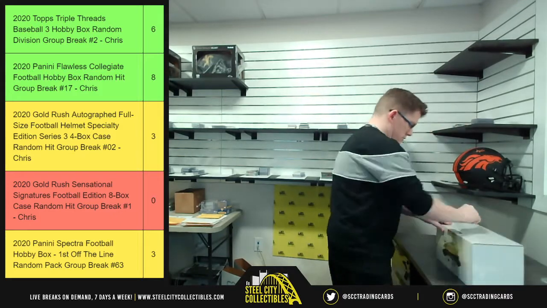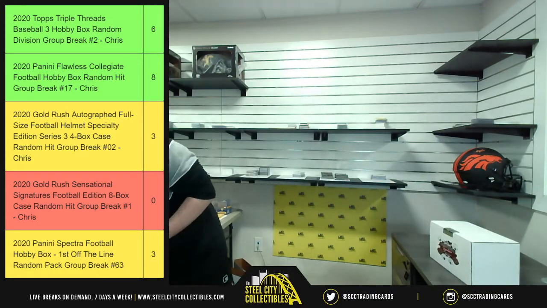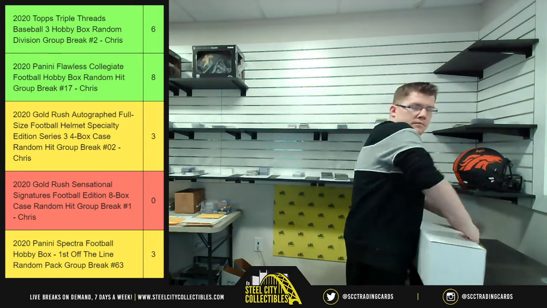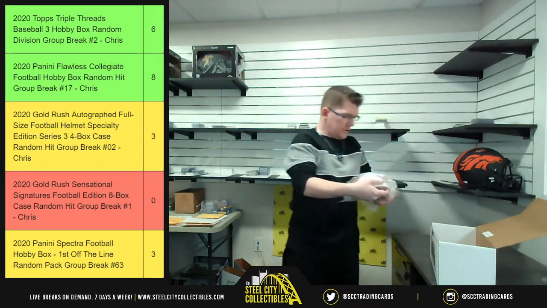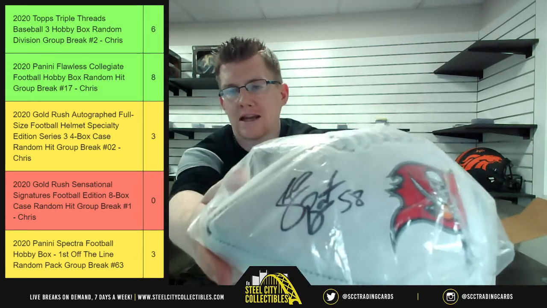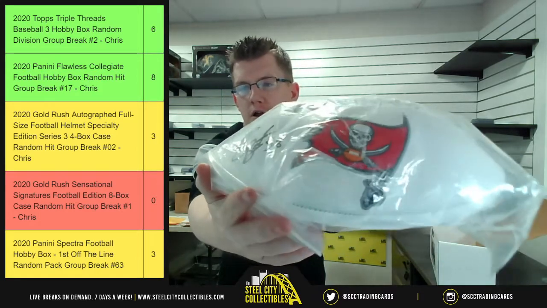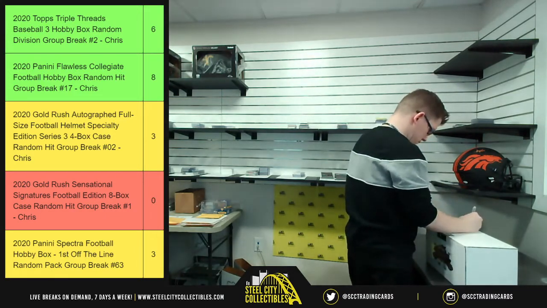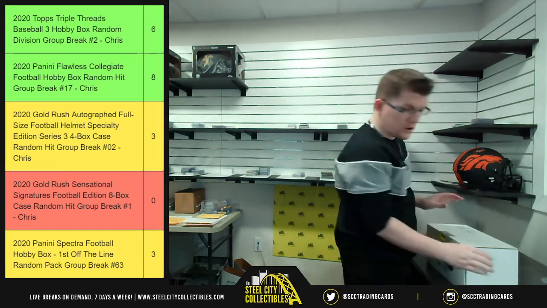All right, last one. And again, after this, we got more Prism football coming up. Again, for the Tampa Bay Buccaneers, you're going to have Shaq Barrett, number 58. There you go, Tampa Bay. That was 1976. Again, there's the Tampa Bay logo next to his autograph. All right, so Shaquille Barrett.